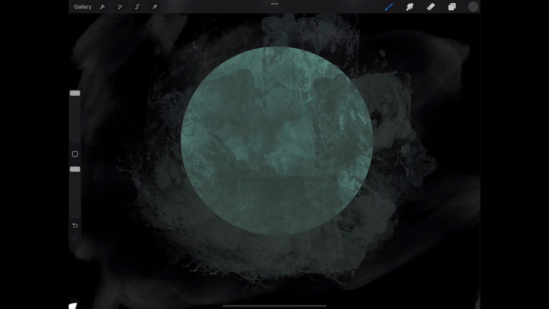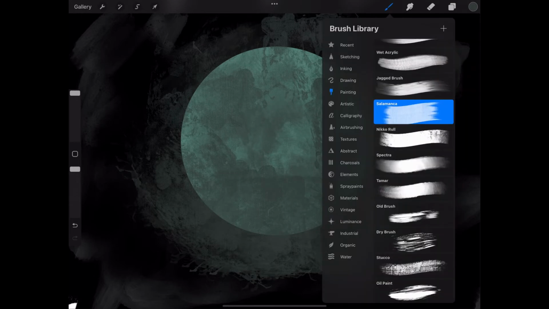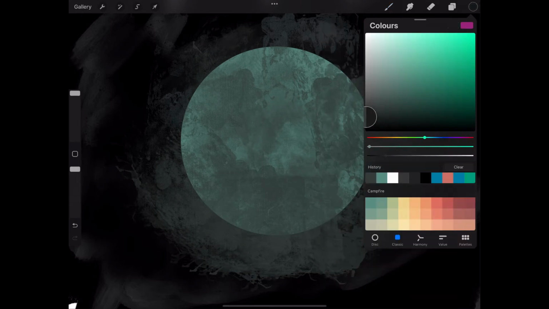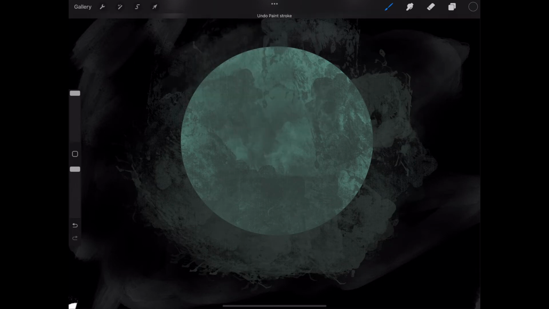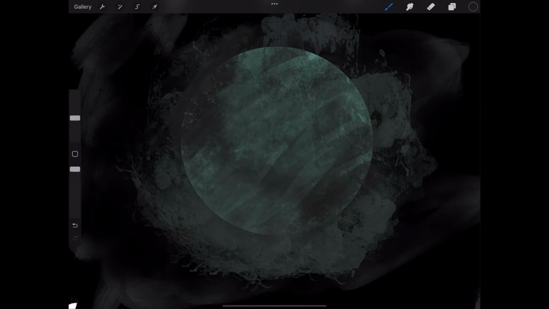What I'm going to do now is show you, let's do another layer. Let's do some more texture. Let's do Nico Run, and let's go, oh, a bit too much. So let's go down a brush size. I'm just sketching this on like that. I'm just adding that texture in.